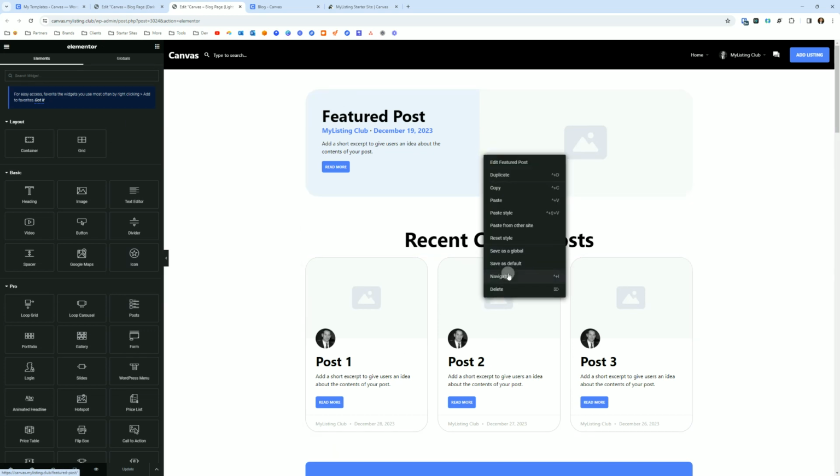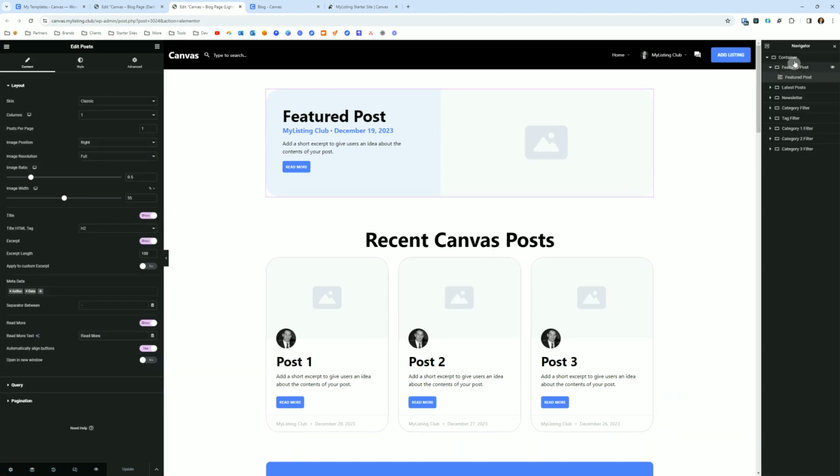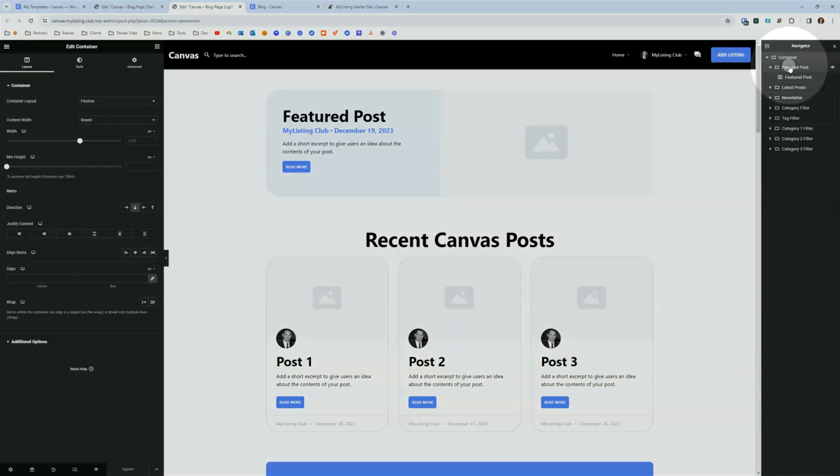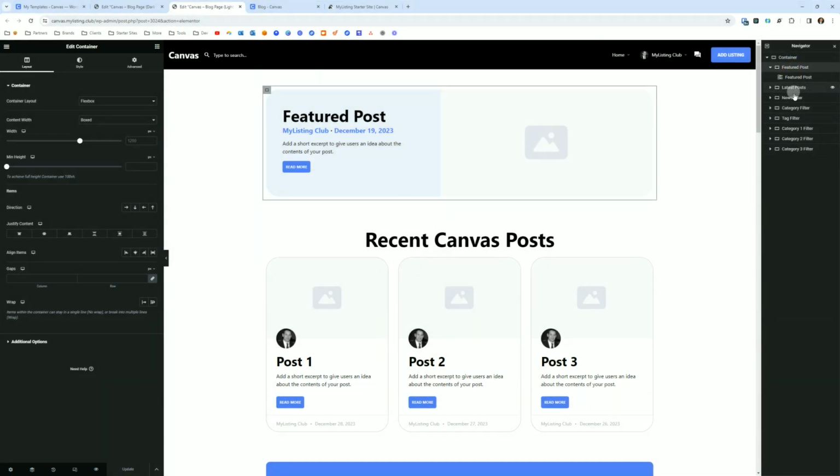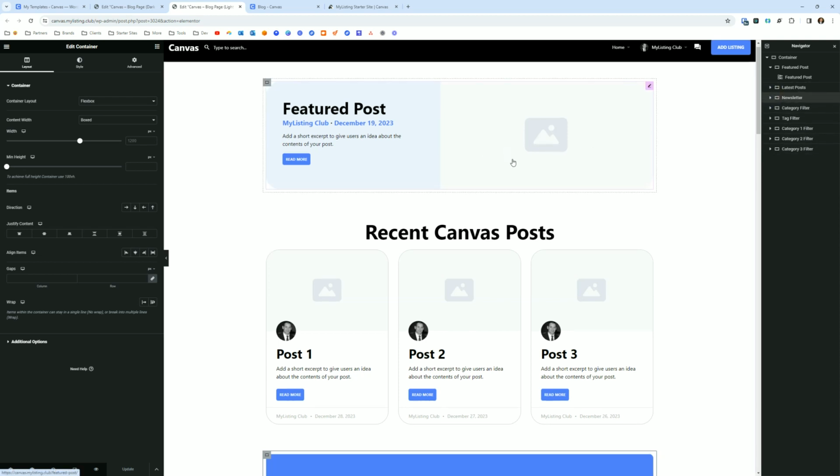Okay, if I open up the navigator, if you're not familiar with Elementor's navigator, just right click on the area in the Elementor editor and click Navigator. What you'll see here is I've broken down the top. I typically just keep the label of the top container, but then as we go down, I label these containers so it's easy for customers to understand what's what. So featured post section is like it sounds, latest post, newsletter, and so on and so forth. As you dive into these, you'll see they're broken down even more, heading, form, and so on and so forth. Okay, so I wanted to point that out.